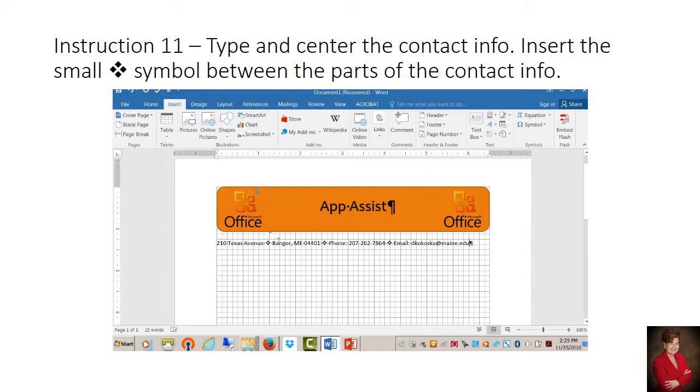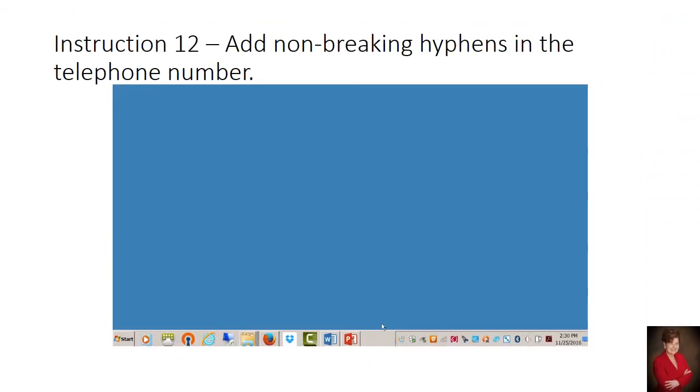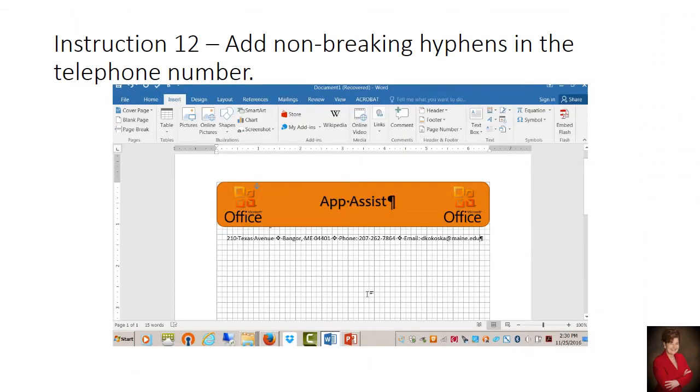Since your cursor is located in the contact info line, you can press Ctrl-E to center the text. In the telephone number, we are going to insert non-breaking hyphens.